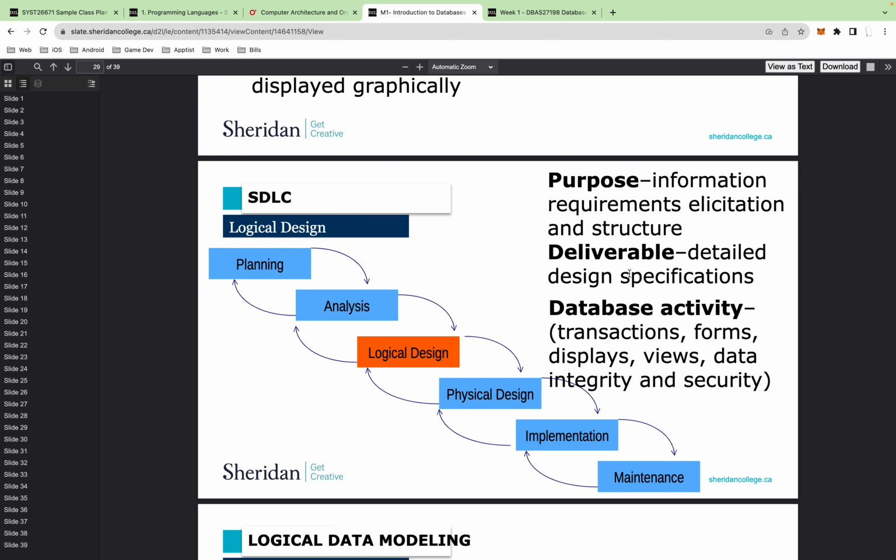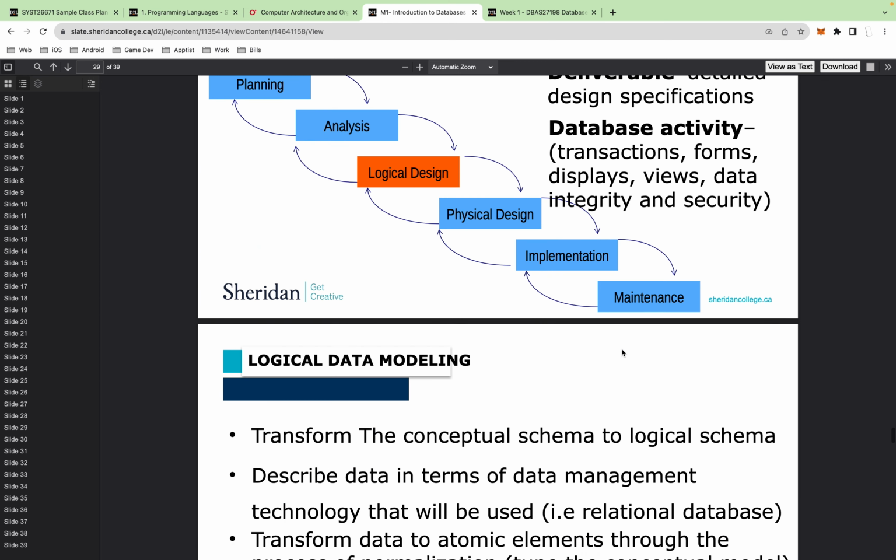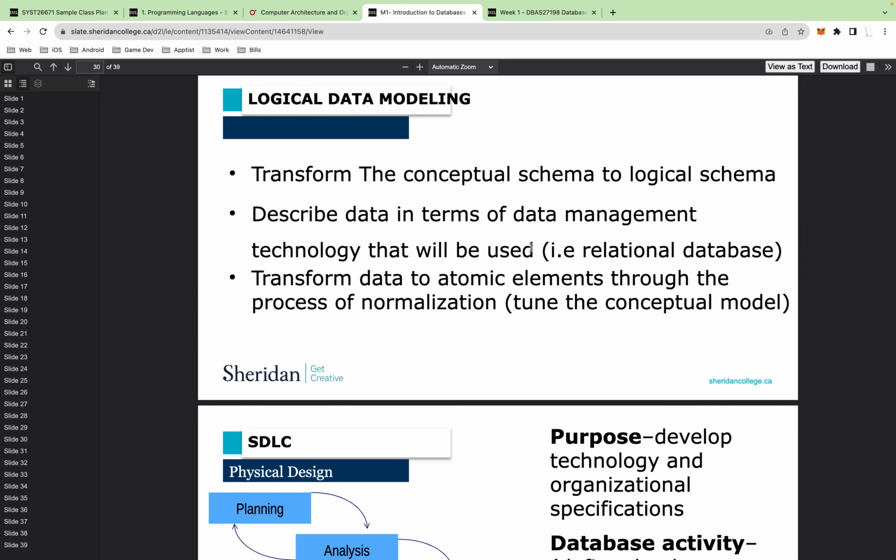In the activity: transactions, forms, displays, views, data integrity, and security. So we are transforming the conceptual schema to a logical schema, describing data in terms of the data management technology that will be used, and transforming data to atomic elements through the process of normalization.